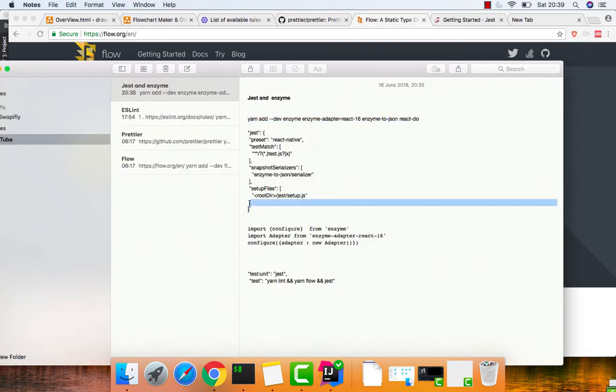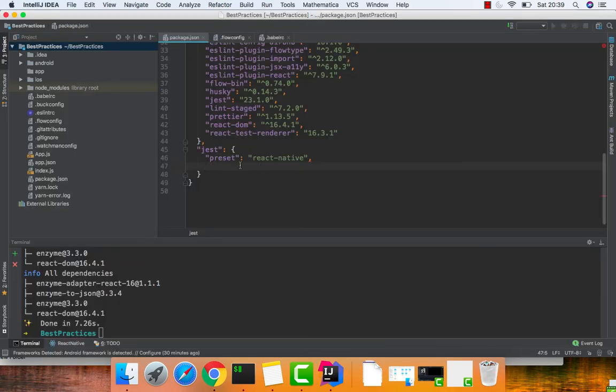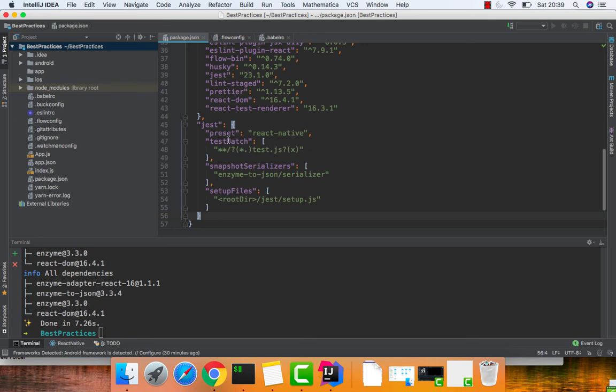So I will copy the jest integration and replace this. This is the same line which was there before. I'm referring to the setup file, just the setup file. That's the jest root directory, then jest, then the setup file.